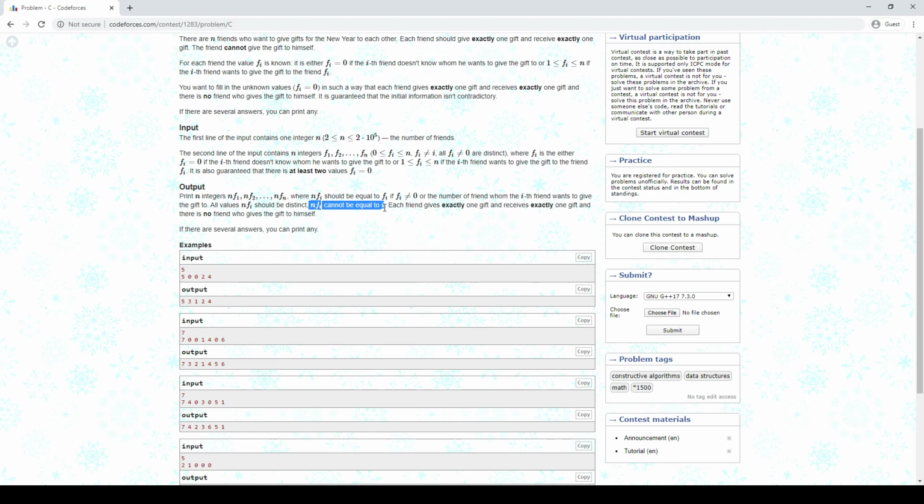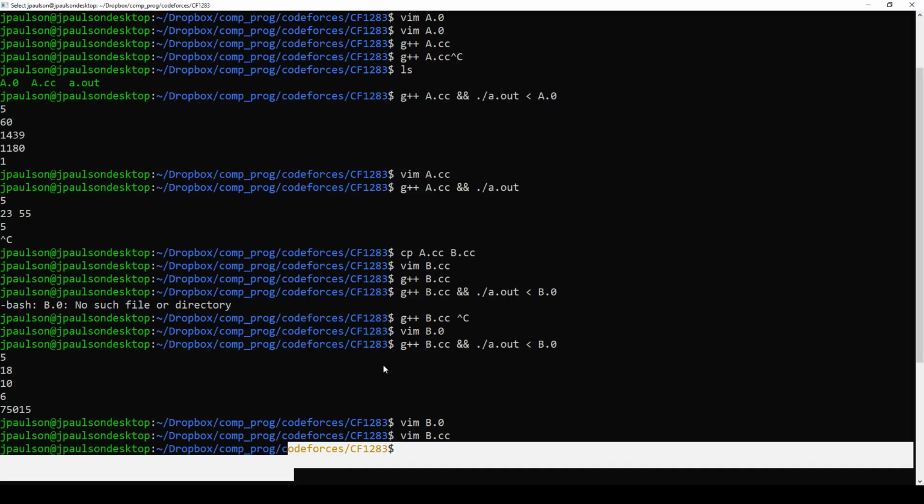This is like super obvious. Well, I mean, it should not be that hard because there's only one person that you can't give a gift to. Even a random assignment would do it most of the time, I think. We can maybe start by assigning everyone themselves and then just rotate by 1. Let's give that a try.